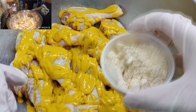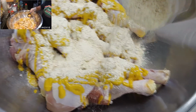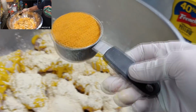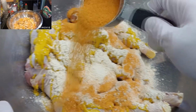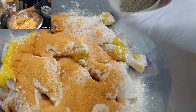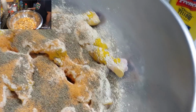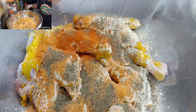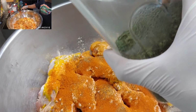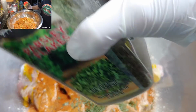Alright, so we're going to start with the garlic powder first. I got it all measured out in a cup. Just sprinkle it right over everything in here. I'm gonna use our Lawry's seasoned salt. Good thing I bought this stuff before. Put that in there. Use our tablespoon of black pepper. And then we're gonna finish it off with some cayenne. And then we're going to put a little bit of parsley flakes in here. That should be good for parsley flakes.